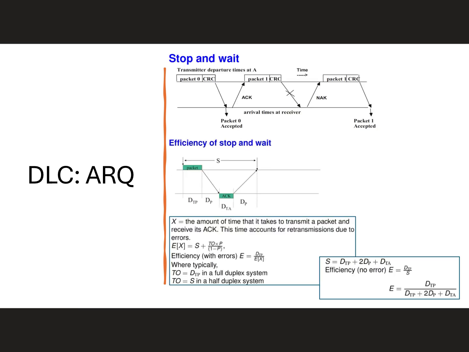Stop and wait: you don't send the next one until you get the acknowledgement. You get the acknowledgement, you send the next one. Otherwise, you keep waiting. There is a timeout so that you cannot wait forever. After that timeout, you assume that either the acknowledgement was not received or the packet that you transmitted was not received, so you retransmit the packet again. If you get a negative acknowledgement, which means that the receiver figured out an error, you retransmit the packet. Now, in addition to describing the methodology, we also looked at how you can calculate the efficiency of that system. And there is always efficiency with error and efficiency without error, right? So you should be able to calculate both of these for this method, stop and wait.